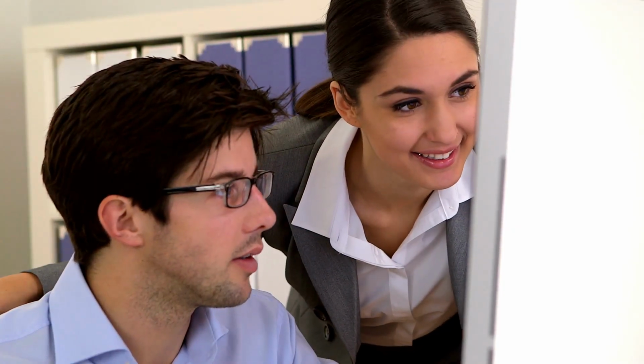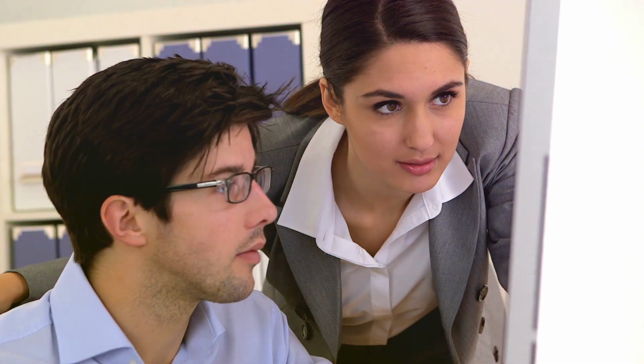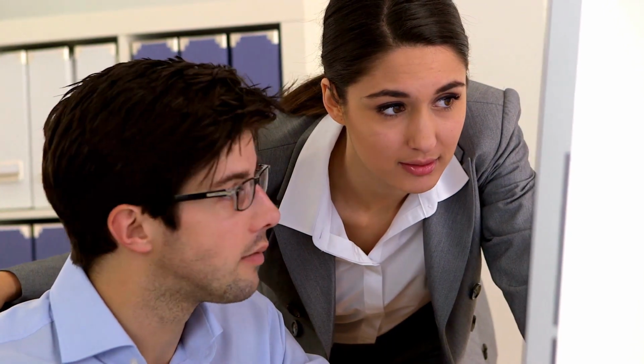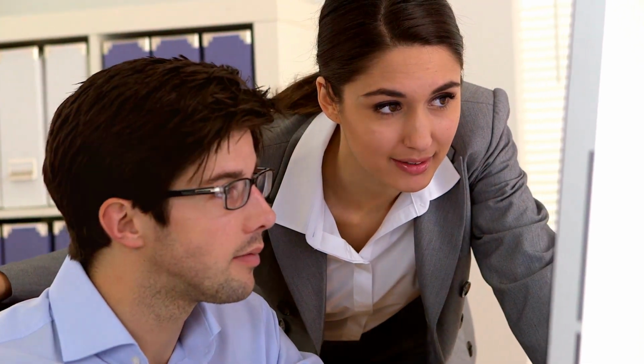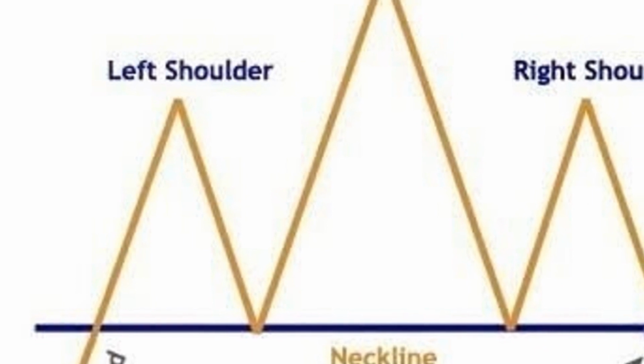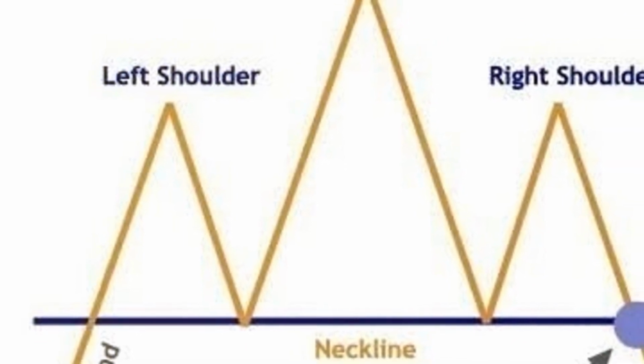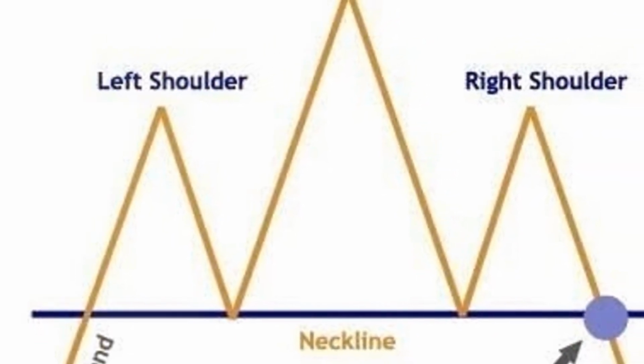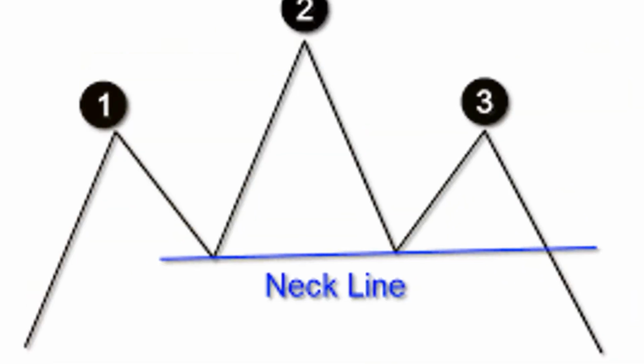The head and shoulders pattern, a staple in the technical analysis realm, is a reversal pattern signaling a potential shift in market trends. Imagine a person's head with two shoulders on either side. That's precisely the formation we're talking about. Its uncanny ability to predict trend reversals makes this pattern a favorite among traders.